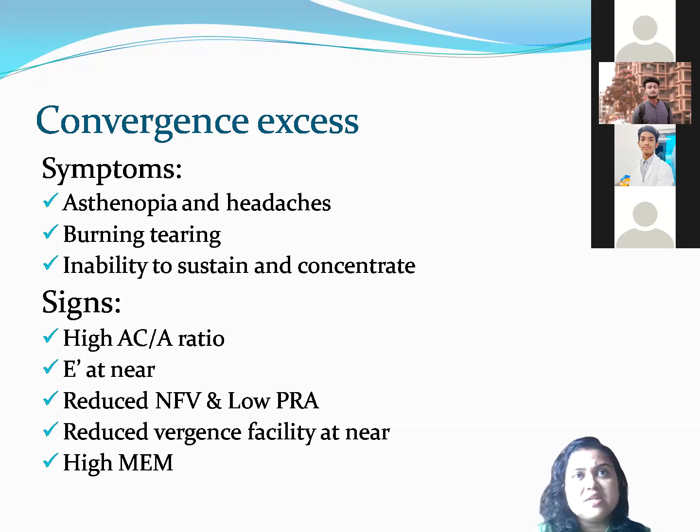So when we are measuring the PRA, how is the test done? The PRA, the positive relative accommodation test, is done with the addition of minus 0.25 lenses at every click. We add minus 0.25 lenses and give a near target at 40 centimeters, and see how much the patient can accommodate, with the highest amount of minus lenses. That is the limit of positive relative accommodation. Suppose the PRA comes to be minus 2.5. That means the patient can accommodate up to a minus 2.5 diopter lens.